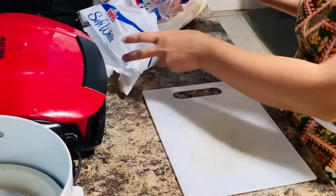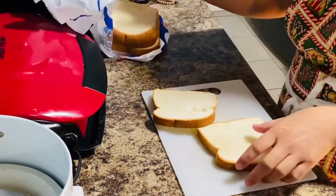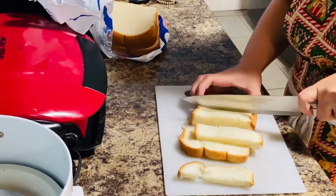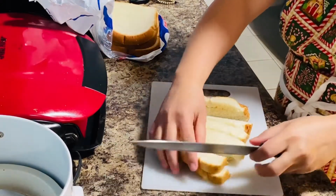Ayan, so I have a leftover of loaf bread here. So I have to make croutons, you know. So yan, gawa tayo ng croutons, guys. So just watch the whole video and I hope makakuha kayo ng idea to make your own croutons at home.